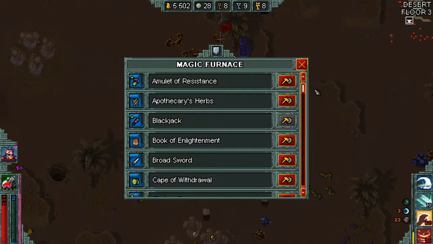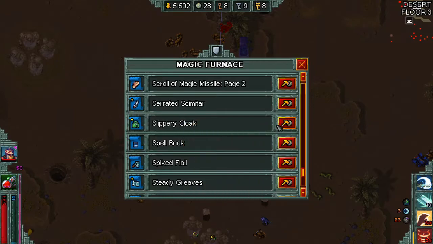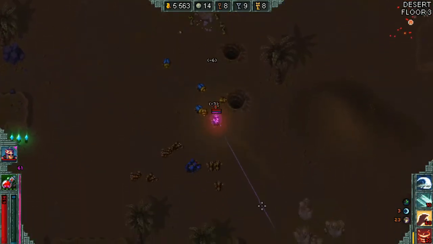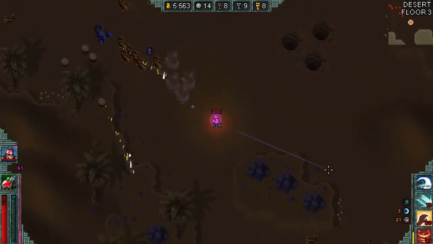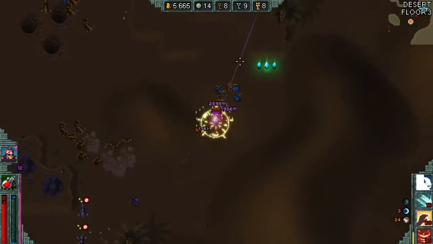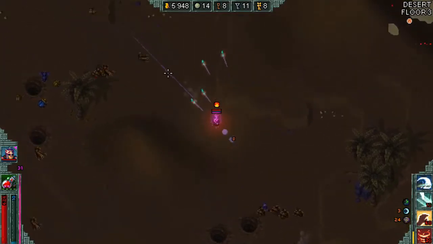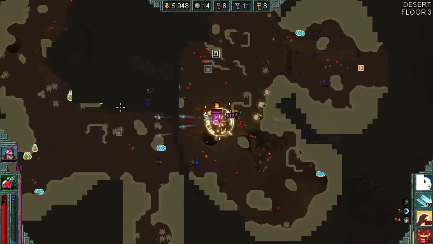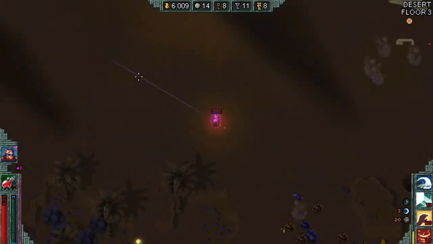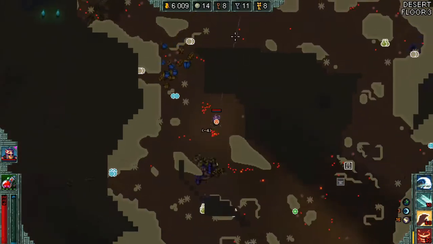Oh, I can't do green items yet. Okay. What's my next best item? Probably slippery cloak. Yeah, sounds good. I ran out of endless potential, so I'm moving kind of slow now. God, there's so many curse things I'm wasting. Not like this.